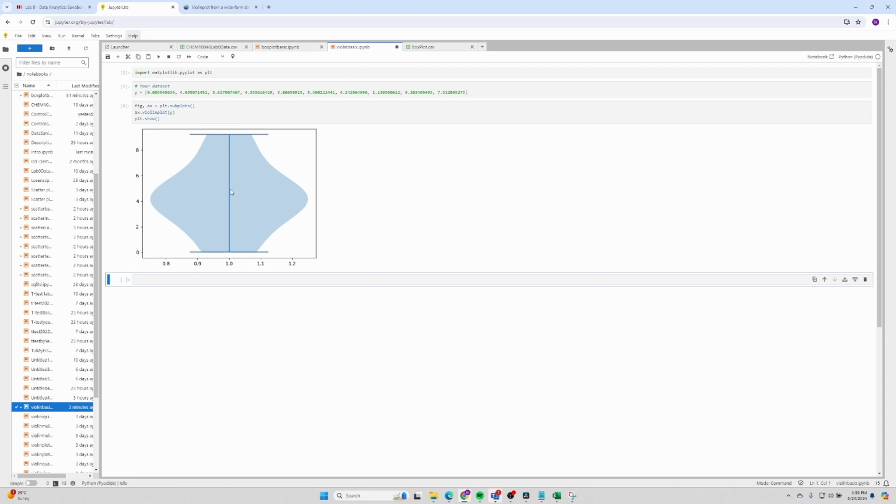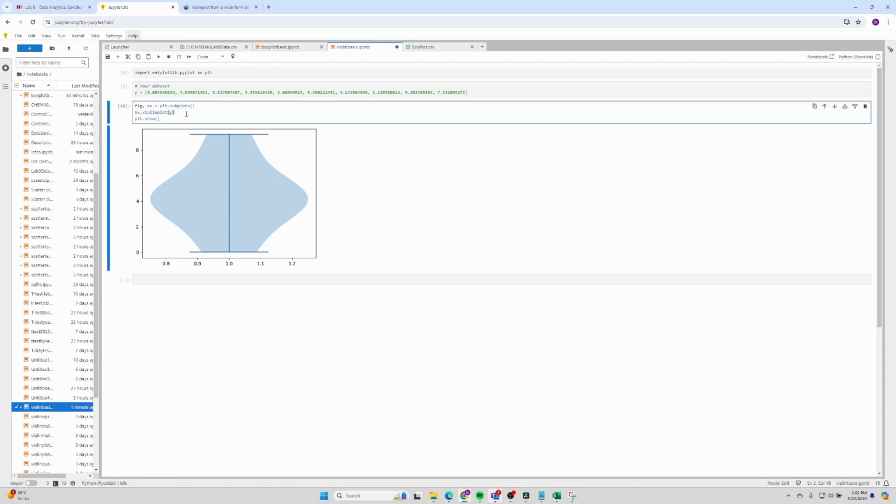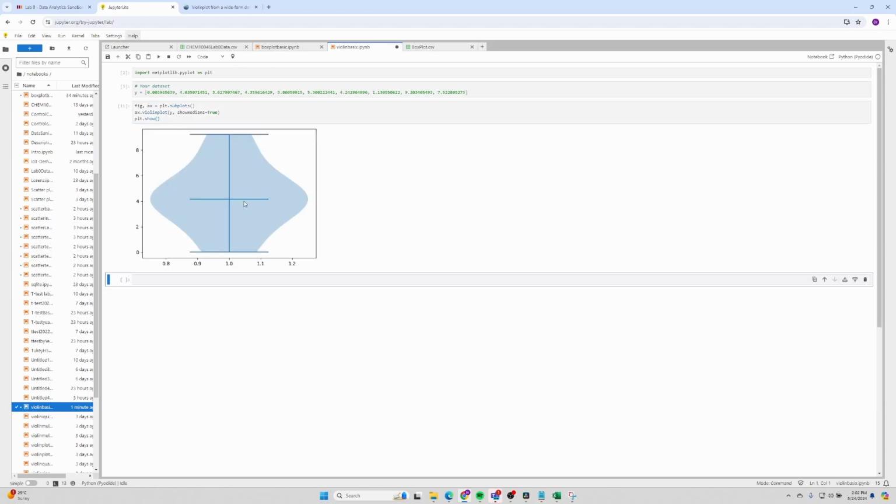All right, so let's see, something else I wanted to do. Put the median in. On the same thing here, I'm telling it to plot the Y values, but I can actually tell it to show medians, all one word, like that, and I can say true, like that. And if it comes up nice and green like that, that says it's active. And if we run this, we can see the median shows up here.